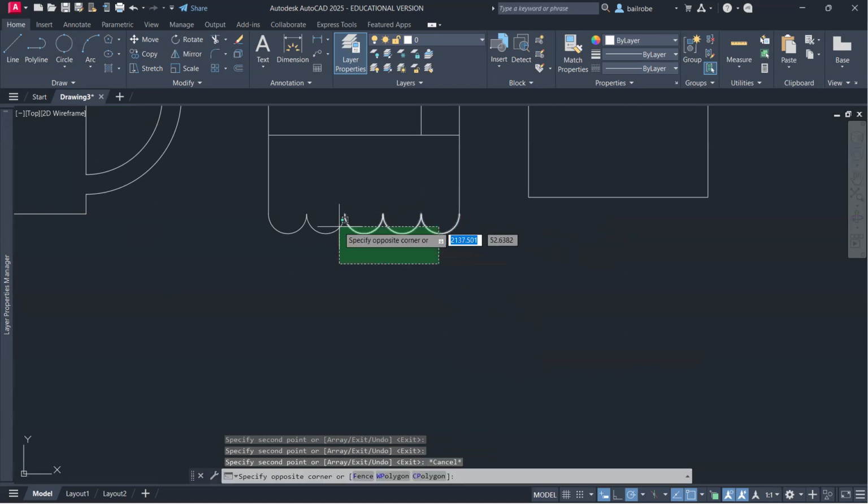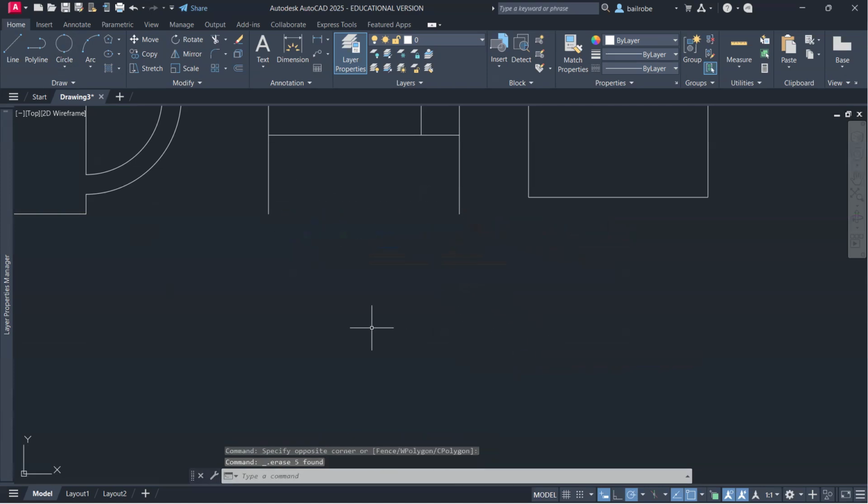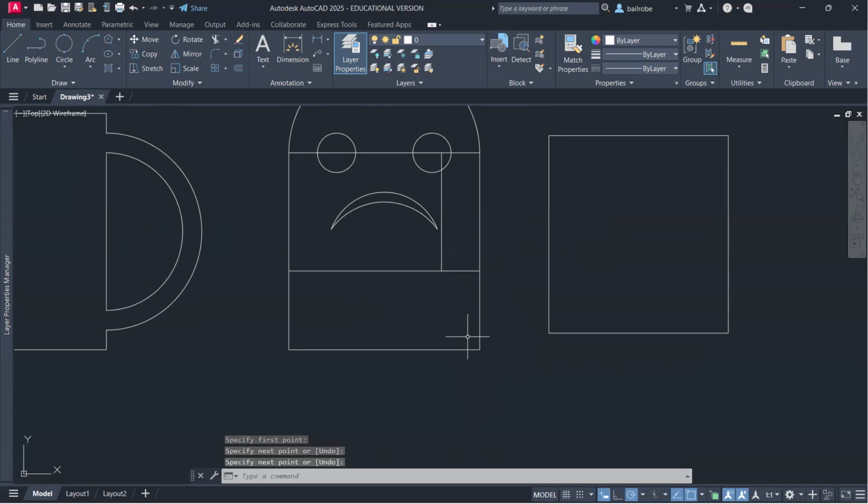So what I did was I exploded this rectangle, so explode, so that they become separate lines. Okay? Explode command.